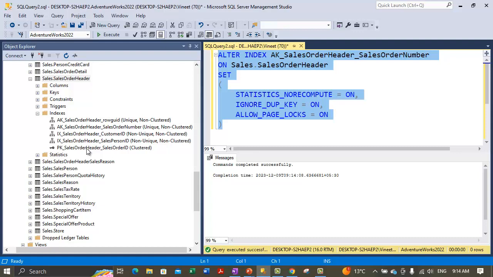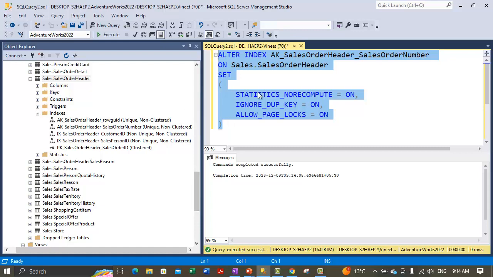So in case you want to modify the position of an index column, you have to totally drop and recreate the index. Alright, and for now let me show you another demo, which is basically to show you how you can use the SQL Server Management Studio to modify an index.